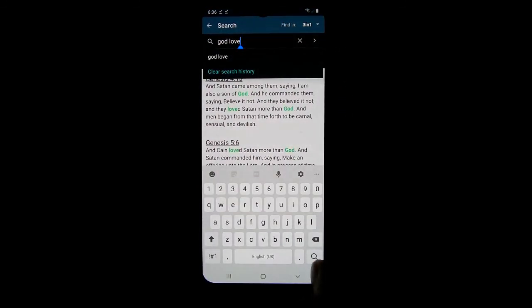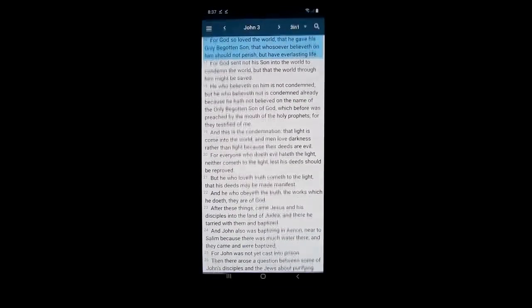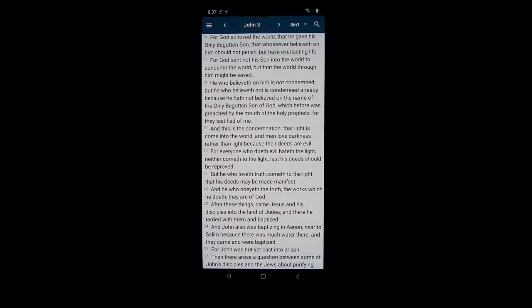And then again, click the magnifying glass to search. Here we see that we found the verses with God and love in the same verse, beginning with the Gospel of John. If you click on a verse, it will take you to the context in the text of the Bible.